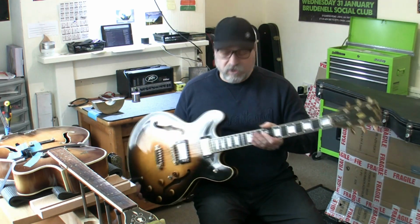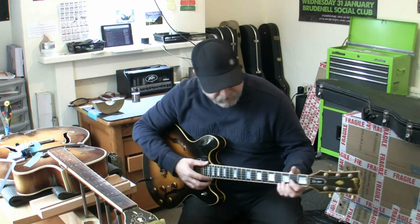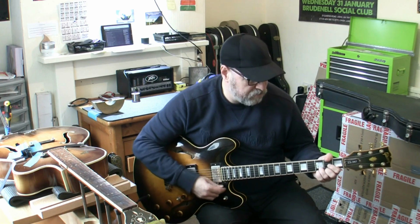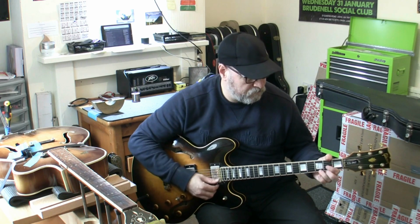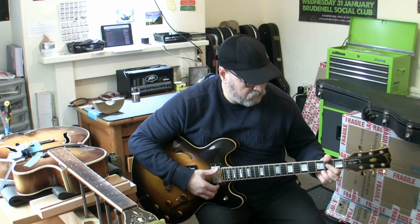What a wonderful guitar. So glad I could help Paul there. A couple of hours working on that, donating the proceeds to the church. It's why I'm able to work on a Sunday. I never work for money on a Sunday. Sundays are normally days where I'll do a freebie or I'll work on my own guitars. I never actually earn money on Sundays. It is my Sabbath day, it is my rest day. But yeah, beautiful guitar. What a fabulous guitar. Paul's going to be happy, I'm happy, and that is it.